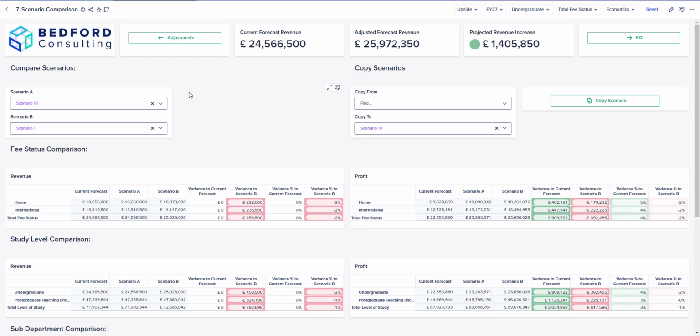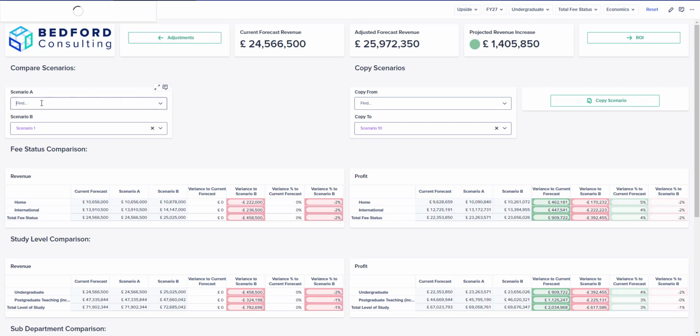So we've shown there we have the ability to very quickly adjust drivers and see the impact. And because we have that scenario hierarchy running right the way through our model, we can very quickly start modeling for some what-if scenarios, and the results of which can be seen in real time on dashboards like this. So in this example, we can quickly compare all of our scenarios against each other.